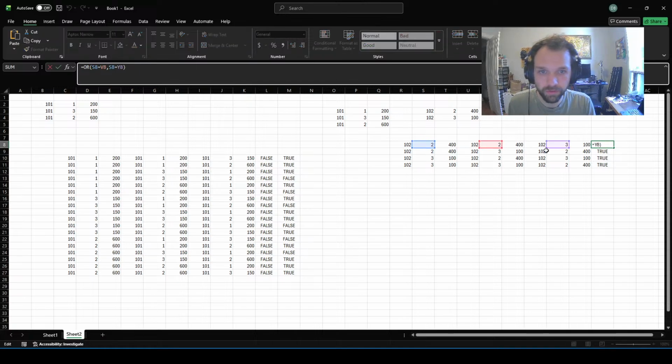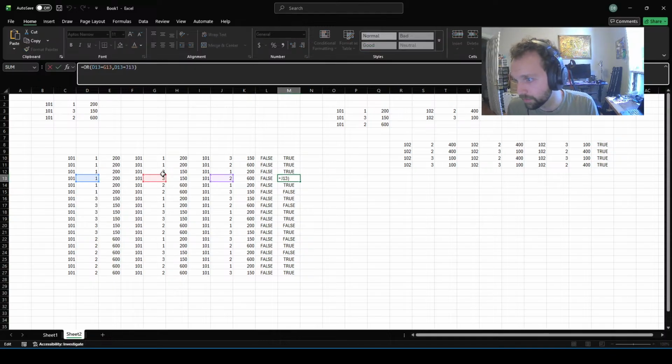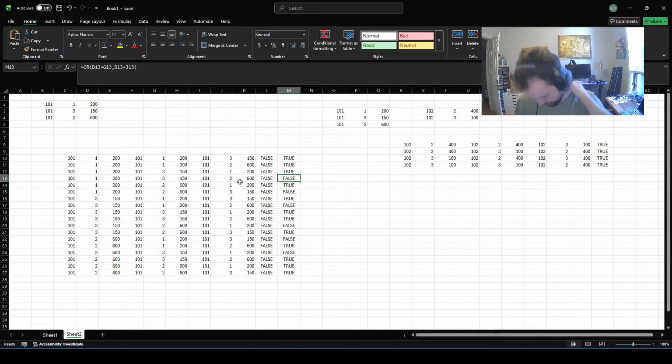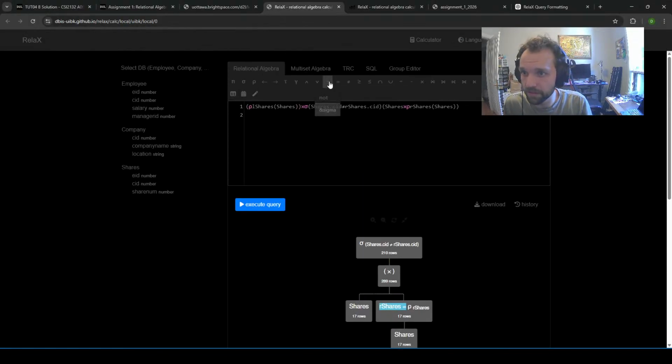If this is equal to this, or if this is equal to this, then we know that you've only got shares in two companies. It's only if this is equal to this, or this is not equal to this, is false, that we know. I can just use the not operator in here.